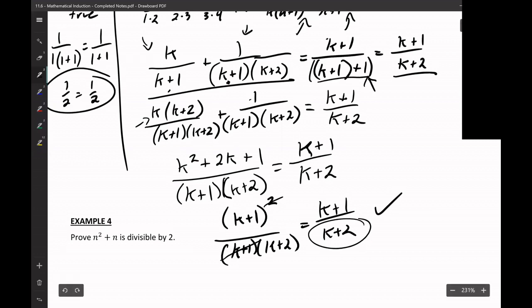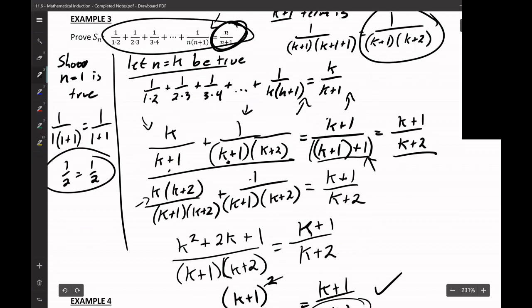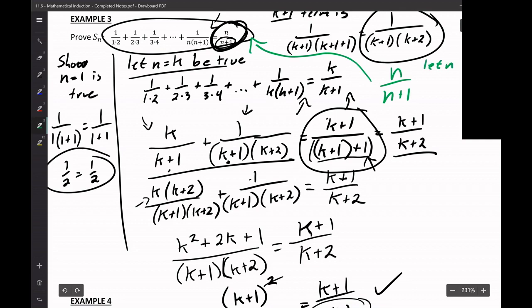I said that the k plus 1 term, when I plug it in over here, is just k plus 2. I simplified it. Wait, so how come it's k plus 1 plus 1? Because this thing is what I would get if I had plugged in k plus 1 to n over n plus 1. You let n equal k plus 1 and plug this expression in for n, so you end up with k plus 1 over k plus 1 plus 1, or this thing here.